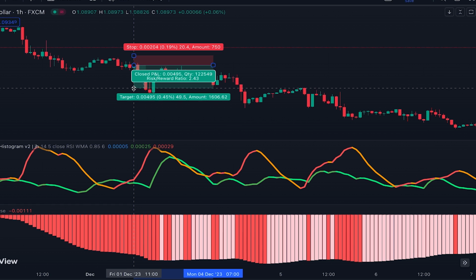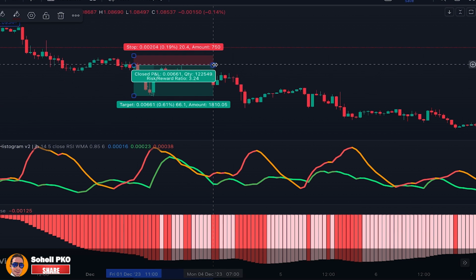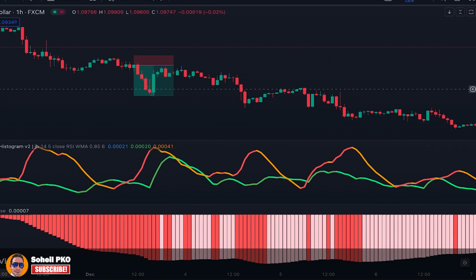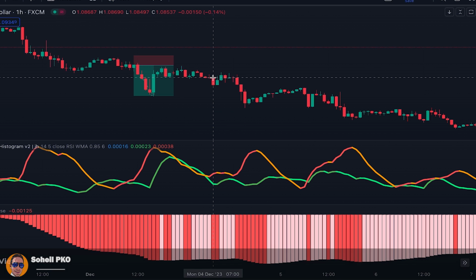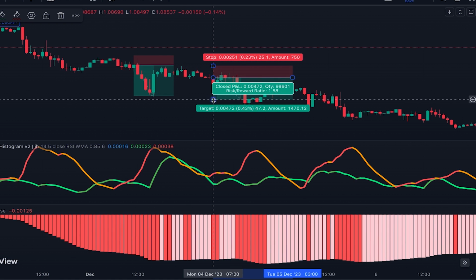And if you're an experienced trader and you can manage to stay longer in your position, you can get the most out of your positions. After this trade here, as you can see, again the red line crossed above the green line, so another short position could be opened here at this point with the stop loss above the previous swing high, and this trade is also a profitable trade.